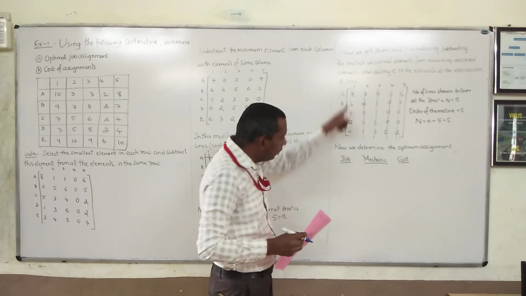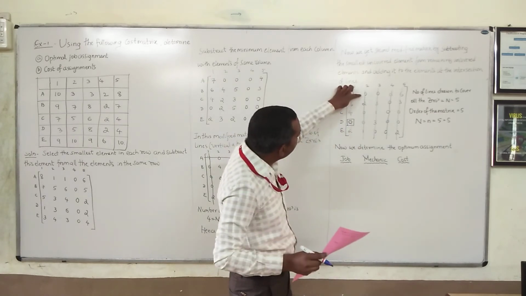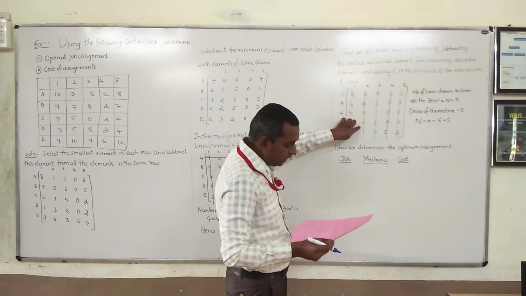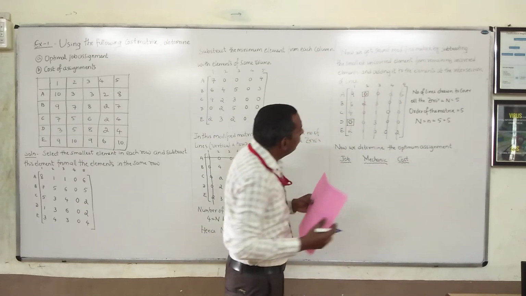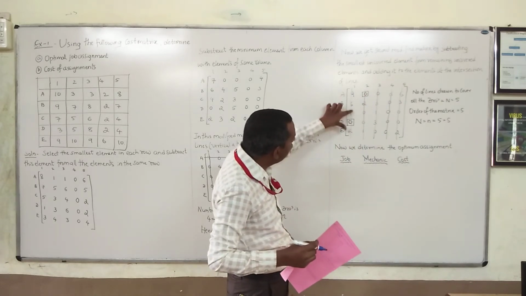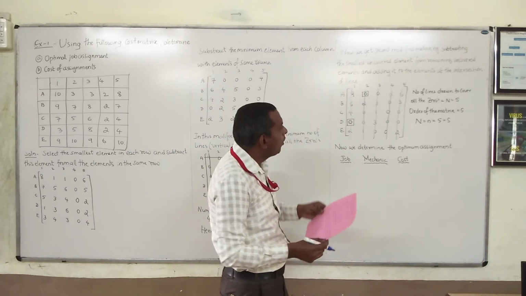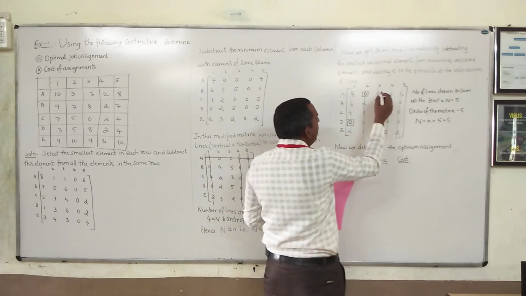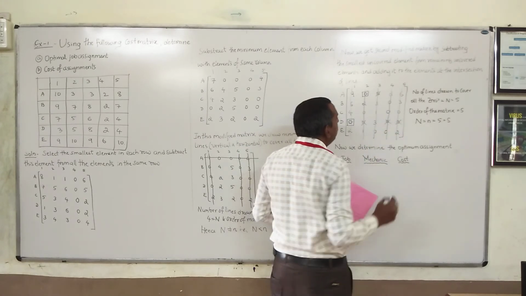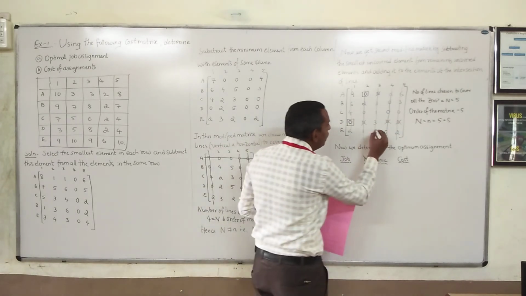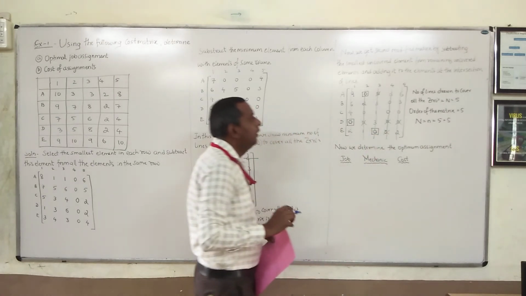So this is the only zero which we have, so I will allocate. And here I have 3 zeros. Make sure of the allocation, so here I will do the allocation. Fine. When coming to this one, if I allocate here, no other zeros can be allocated in that same row and in that same column. So these are the zeros I cannot allocate. Now comes here. This is the only zero available, so let me put this here, and these zeros also cannot be allocated.